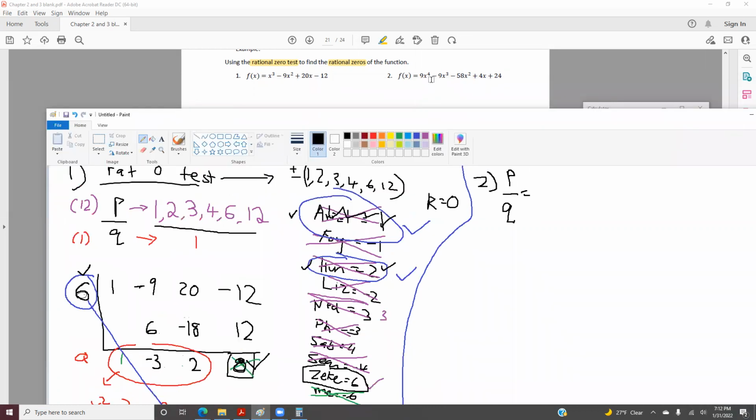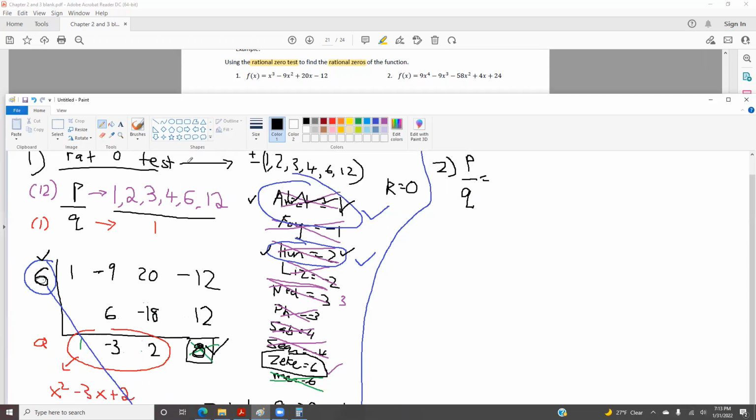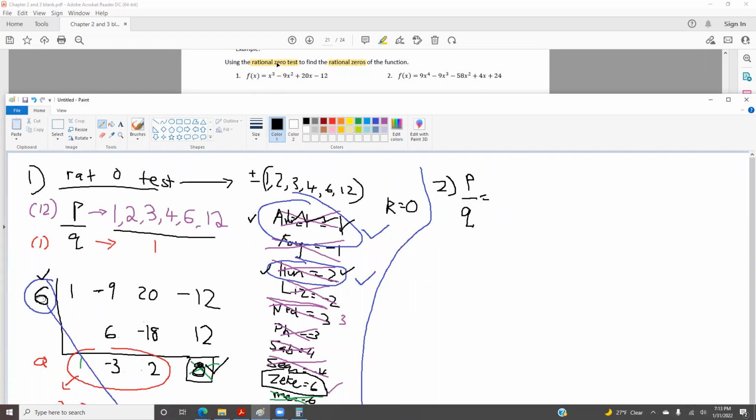But when you have a power 4, things are going to get a little bit tough because we know there are 4 zeros. So you actually have to perform synthetic division twice here. So not just lucky once, you're going to get lucky twice. Well, we'll talk about that now. So first, do the P's and Q's first. Again, this is called the rational zero test.